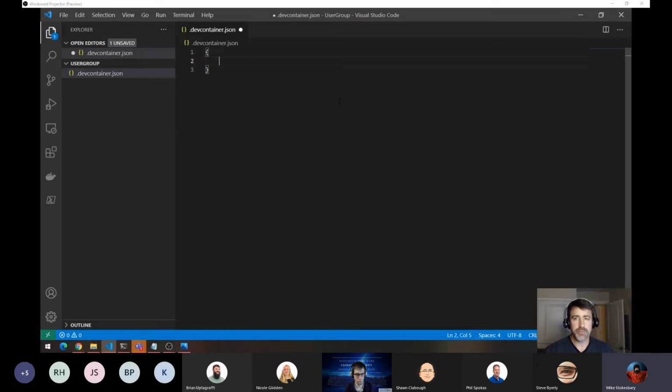And inside of this, the most simple way to get up and running and get an actual instance is to tell it of an image that I want to pull down. And since we want to goof around with Microsoft stuff, because I was told I wasn't allowed to goof around with other languages since this is a Microsoft .NET user group, we're going to stick with this.